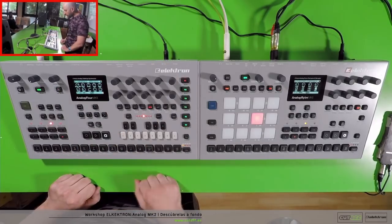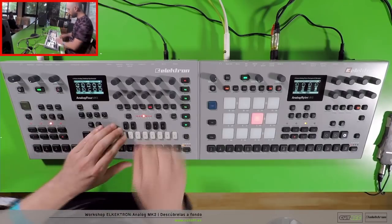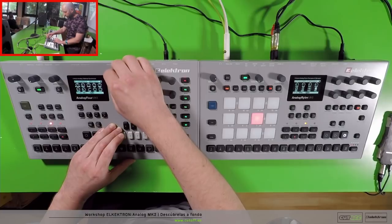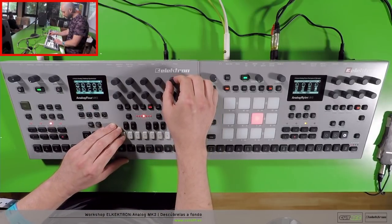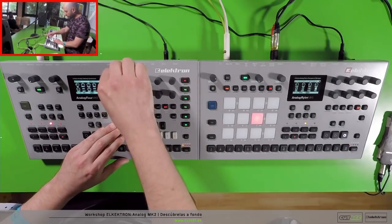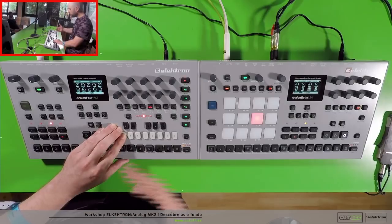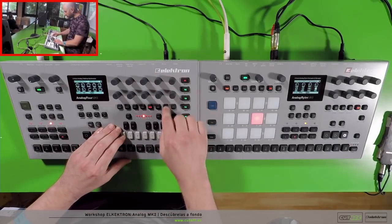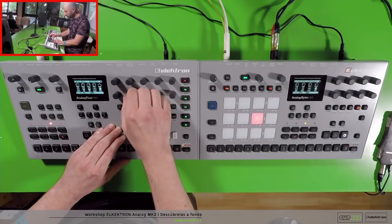So you can do that. And of course you have envelope for both of the filters. For example, let's try that out. So the filter for the low pass is kind of in the middle. And if I put an envelope depth and have like a long attack, so I can have the filter opening gradually. And this is really nice when you combine it with some effects such as reverb and delay and chorus.